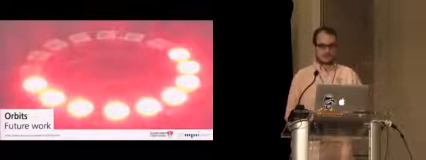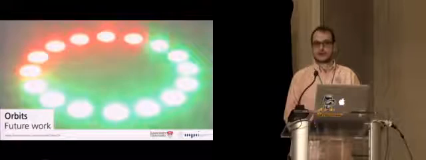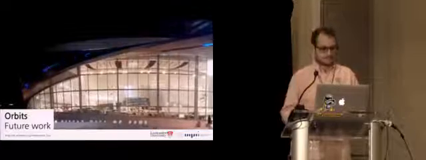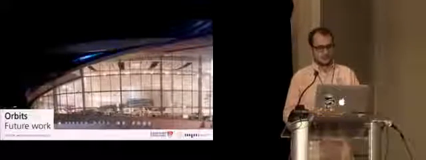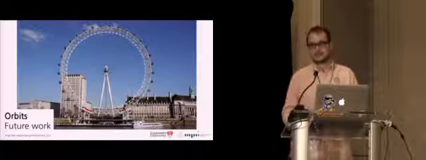Finally, we foresee various applications for orbits outside of the wearable domain, such as supporting interaction in smart homes using physical, light-based moving stimuli. We actually had a cool example last night in the NASCAR, so you could probably have some sort of interaction in the wild, or even using physical movement in the architecture.